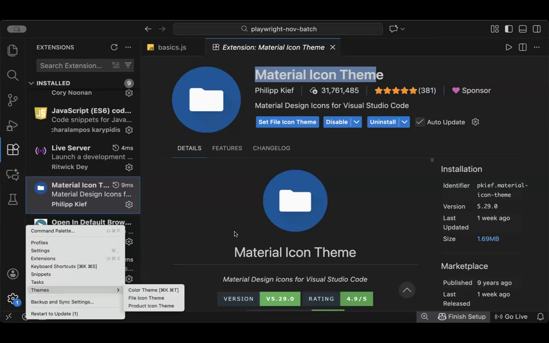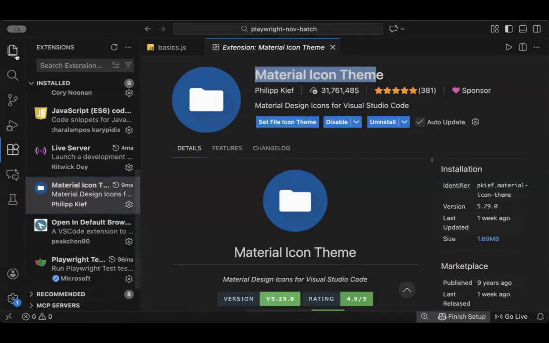Oh, you have to set the theme. That's the thing, I did that, but I didn't set the theme at the same time. Yes, you have to set it as well. So when you install material icon theme, it will show you a small pop-up wherein it asks you, should I set up your themes also? You have to set it up. Then you start seeing such beautiful icons. Now, that was your first question.